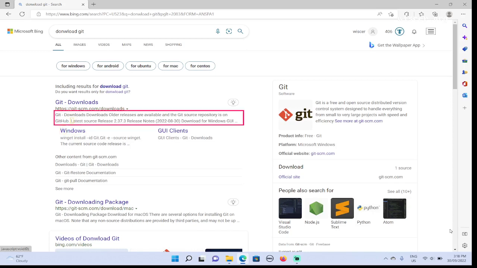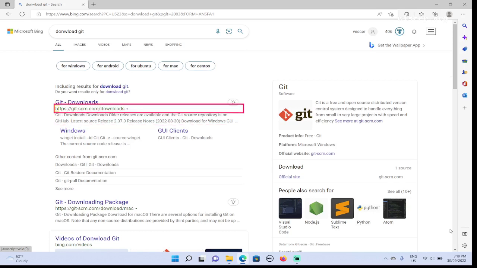Now I'm going to press up arrow to read the upper text. Out of list latest source release 2.37.3 release notes left for Git-downloads down. Up arrow again. https:// up arrow link again. Additional results. Up arrow heading again. Level 2 link Git-downloads. This is Git downloads. Press down arrow.